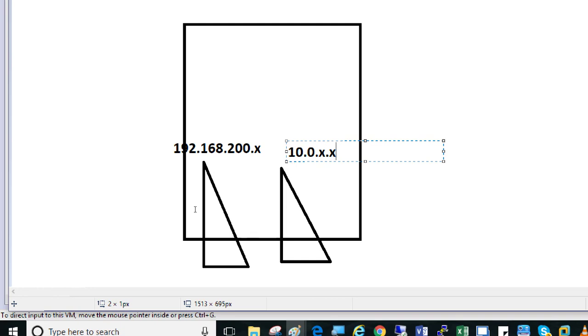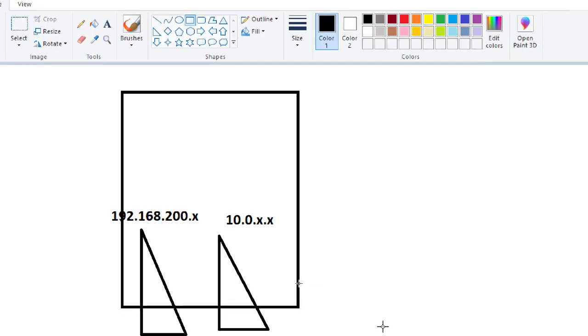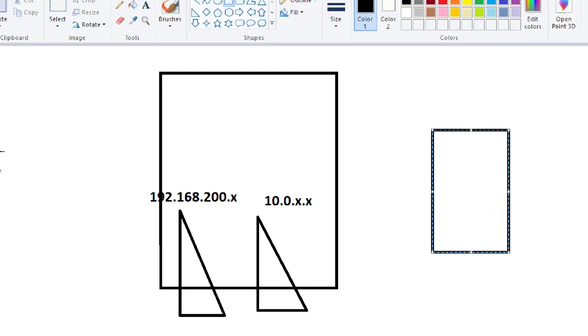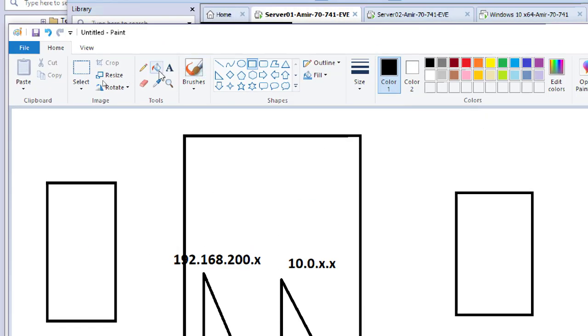If you experiment with that at home as well, in a virtual machine, just create two network cards and then give them totally different ranges. Then if you put one VM here and one VM here, the VM from this side should be able to communicate with the VM on the other side, right?